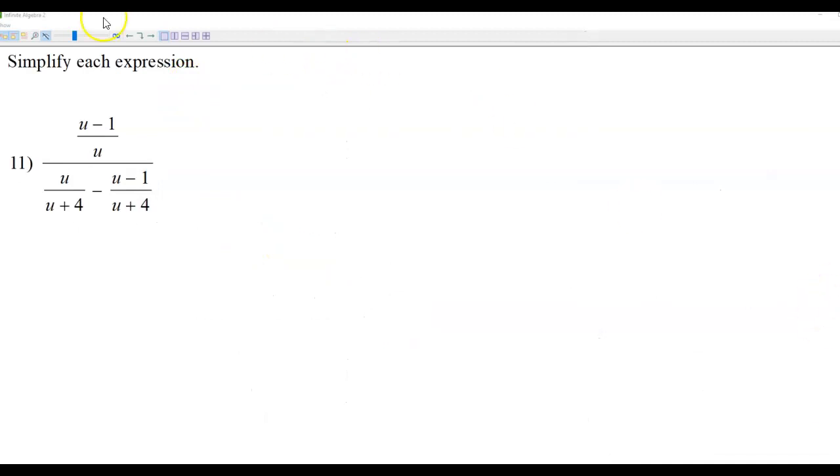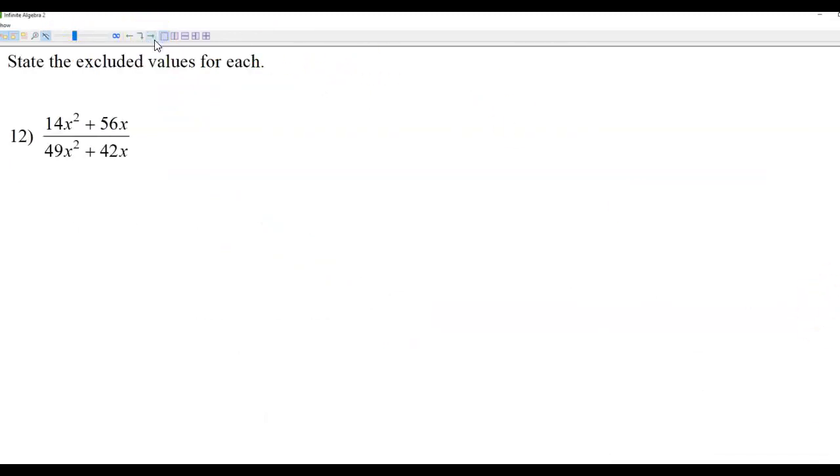Let's go ahead and take a look at some other types of questions here. On this one, it's asking us to state the excluded values. Some functions have excluded values, and what that means is there's certain values that x is not allowed to be equal to. There's a couple of functions like that. Logs are like that. Rational expressions like this one are like that, and square roots are like that. Some functions you're just not allowed to plug in certain things, otherwise you get wacky things happening.